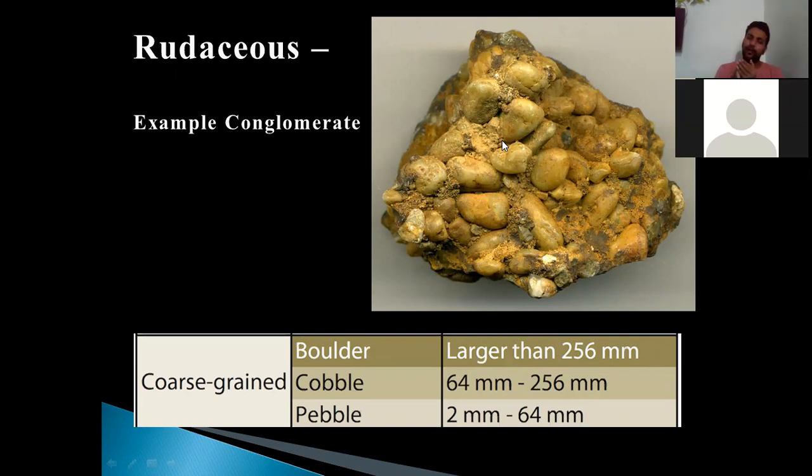When such larger sediments are agglomerated in the depositional basin, they form the rudaceous type of clastic sedimentary rock. The well-known example is conglomerate. This rock is called conglomerate because the grains here are quite rounded. If the grains were angular, then this rock would be named breccia, because the angularity decides the name. If it is rounded, it is conglomerate, and if it is angular, it is named breccia.